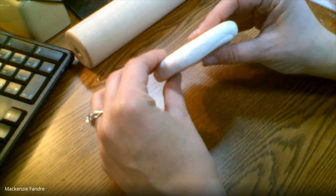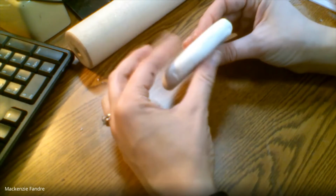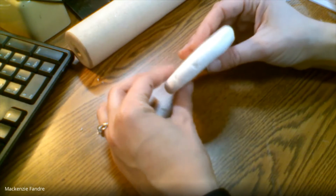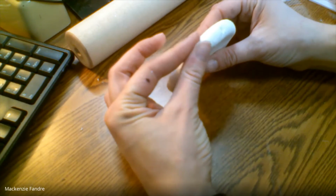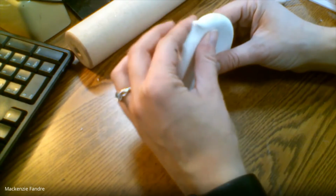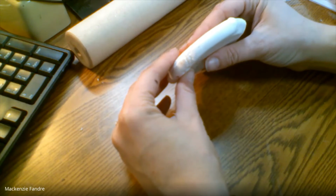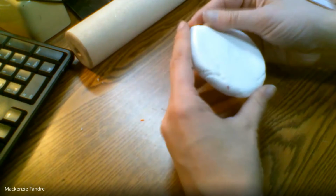Now, when you're rolling it, you want it to be a little thick so it has something to grab onto, and this is about as thick as my finger right now, and that's a pretty good place to stop. Because if you go super thin, it's more likely to break. So we want to keep it nice and sturdy. The fun thing about clay is you can kind of squish it back to where it belongs, and it'll be pretty.